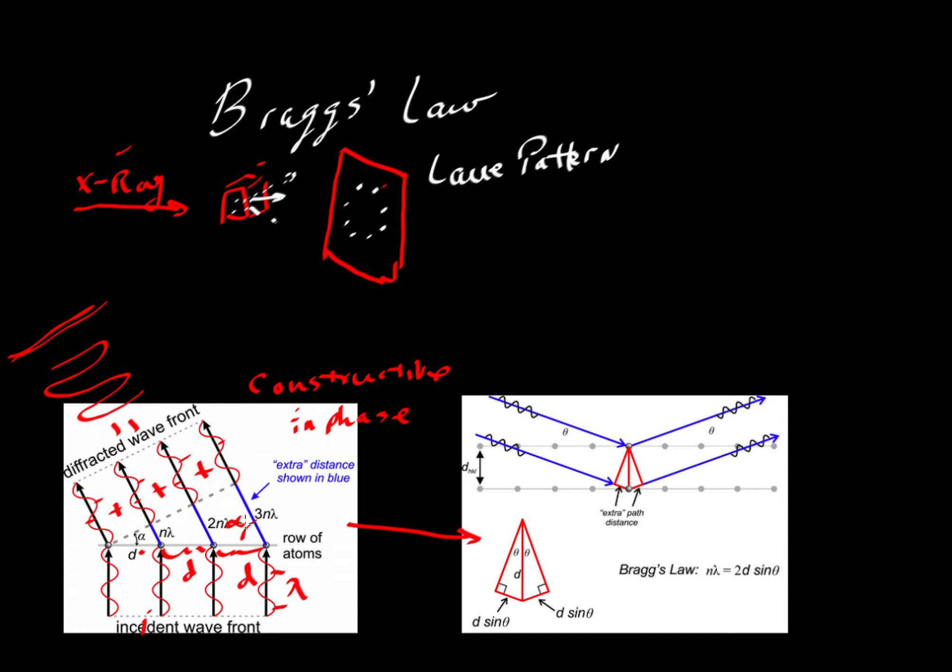Well what if you pick some other value of alpha? What if the diffracted beams are coming off at some other angle that's different from the special angle? Then the peaks and troughs will not line up. We don't get the constructive interference. Instead we would get destructive interference and the detector is not going to see this large burst of energy. So that would be these black spaces in between. So we have the special relationship between what we're showing here is alpha, lambda, and D.